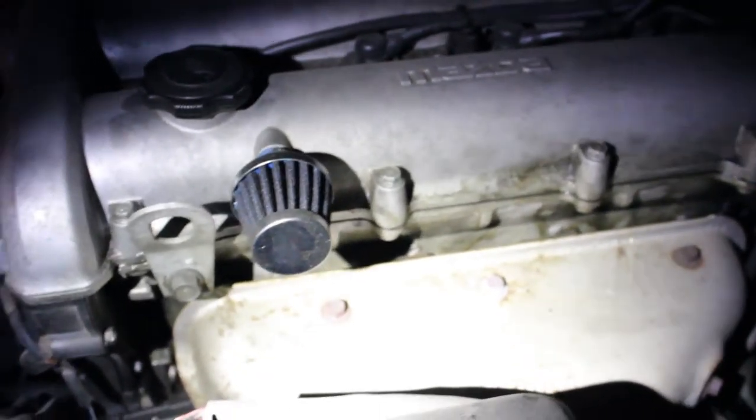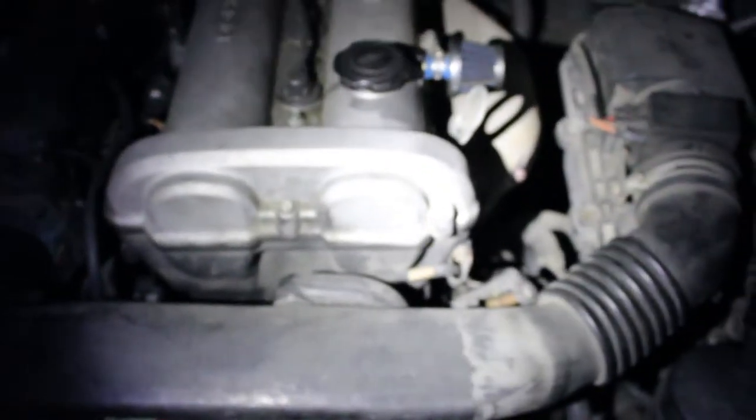So it's still ticking, which sounds like a normal Miata lifter tick, but you can also hear a bit of a knocking noise on the bottom end. I don't know, it's probably knocking. I'm just gonna keep putting oil in it and just drive it for as long as I can.